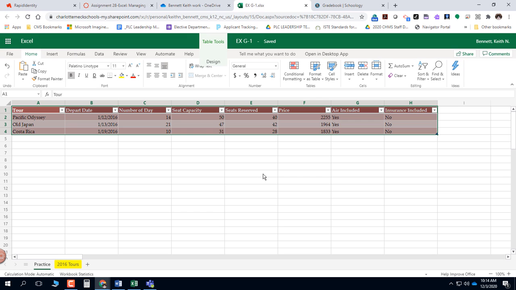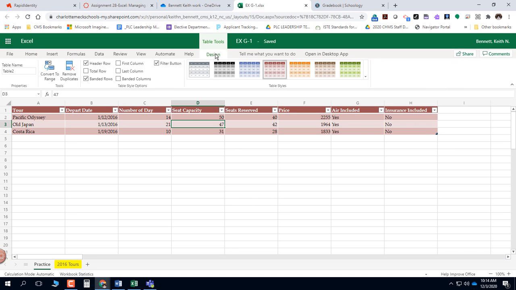So you would click OK, and when you do that, you see that not only does this now look much more like a table, but it also has the functionality of a table. You could come up here and you'll see your Table Tools Design tab, and you'll also have these filter and sort buttons that you could use to sort this data in different order, and you could filter out and find only the specific records that you're looking for.